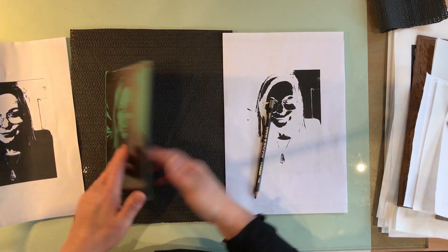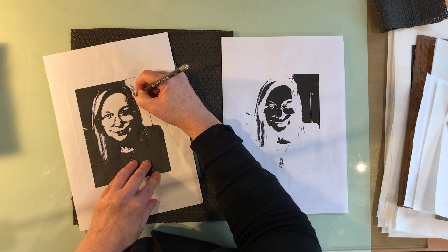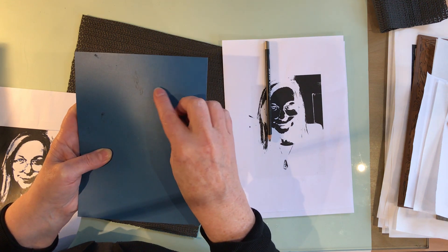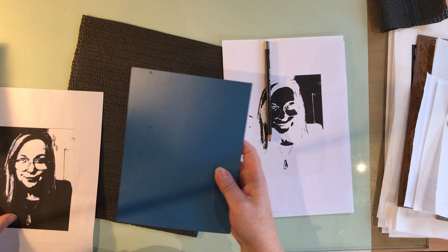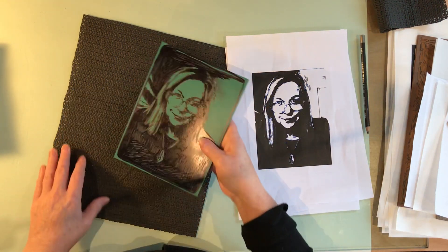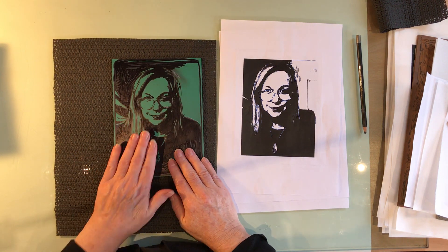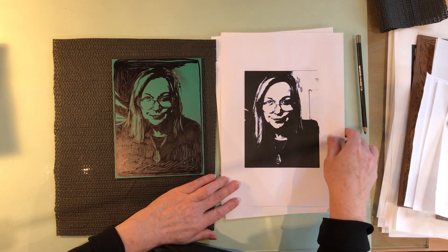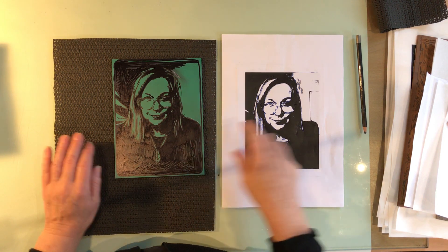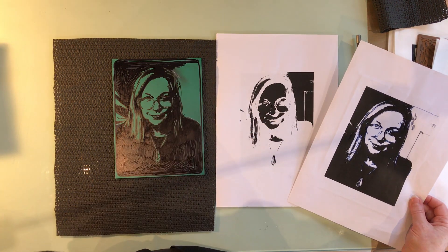That tracing comes out as grey lead — you can just make out the marks. I then used a permanent marker to mark out the image so I ended up with my lino with very clear markings indicating what's white and what's black. What I actually have to cut away is the white areas, so I'm going to leave the black areas. You can also carve away the dark areas — it's up to you.